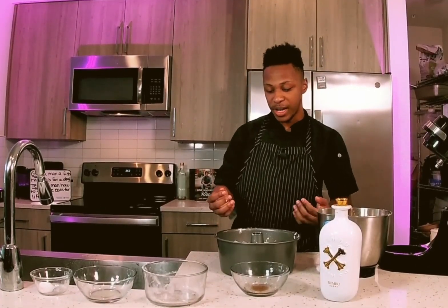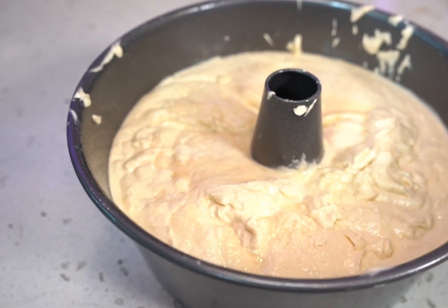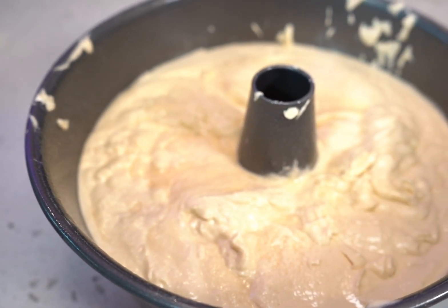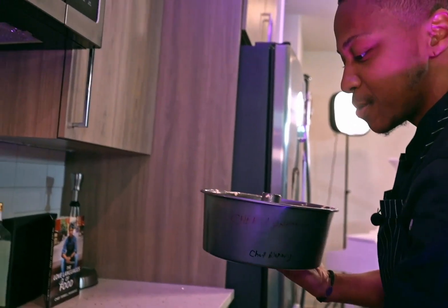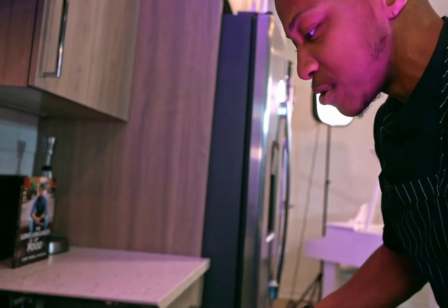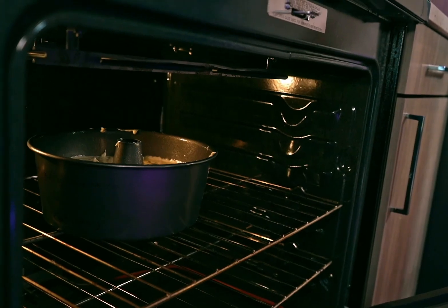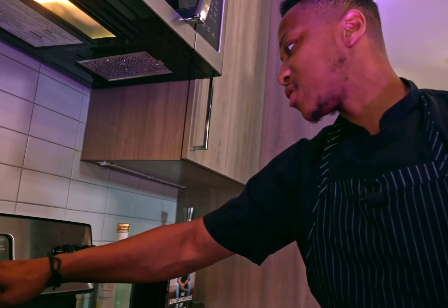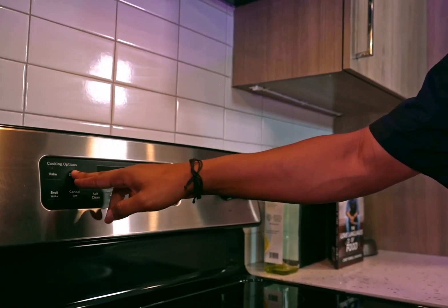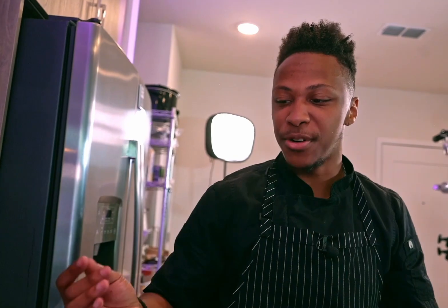This is nice and even but I'm going to let this rest for about two minutes before I put it into the oven, letting everything settle and get well incorporated. I've got my oven set at 350 degrees and we're going to cook it for roughly about 50 minutes or so, but we're going to check it at about 35 minutes. We're probably going to let it cook about another 10 to 15 minutes after that — just checking at 35 minutes to make sure nothing funky is going on.